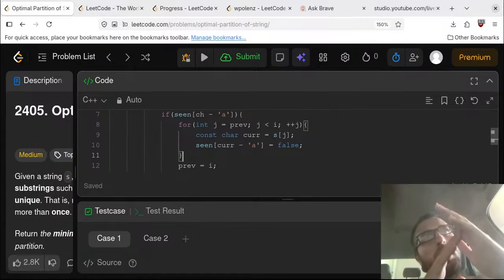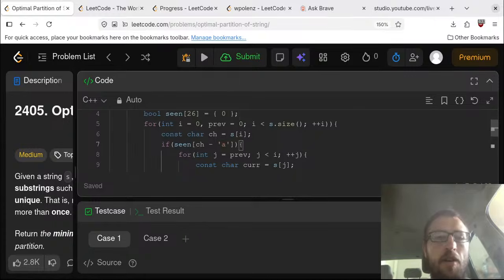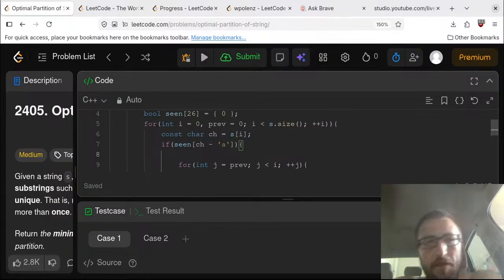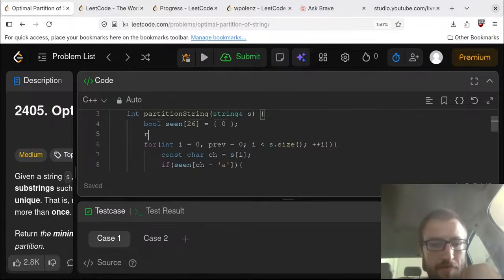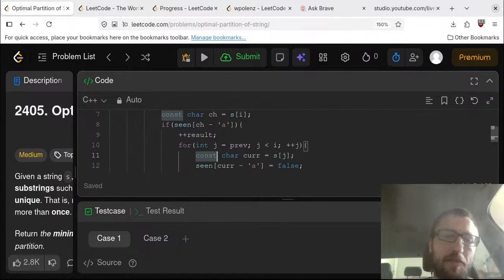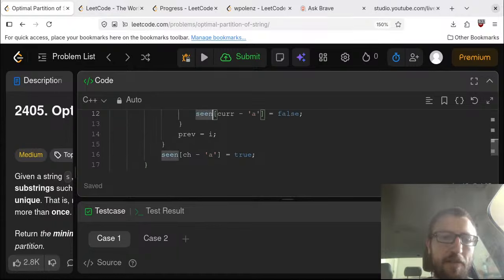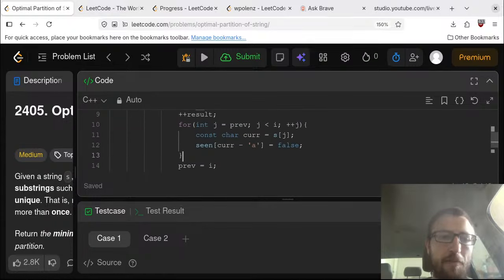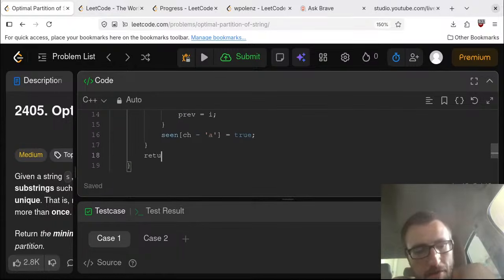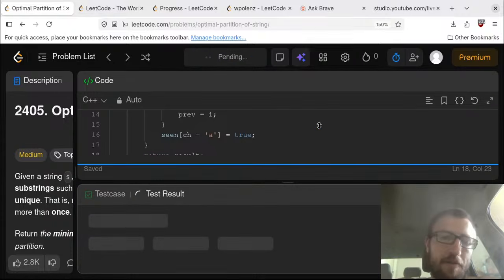Basically, go over the characters we just saw. Go over them again. And I think we increment the count. Actually, I think it's that simple. The alternative is to just fill the seen array with zeros. This is a little bit more complex, but possibly a little bit more efficient. Might be kind of an early optimization that's unnecessary, but something like this could work, I think.